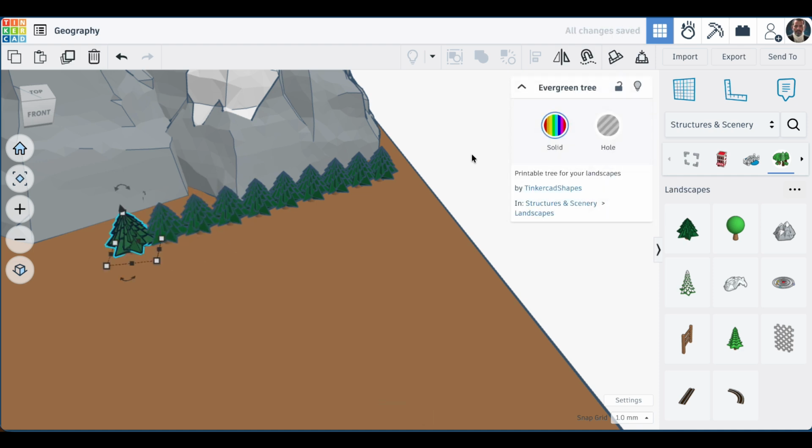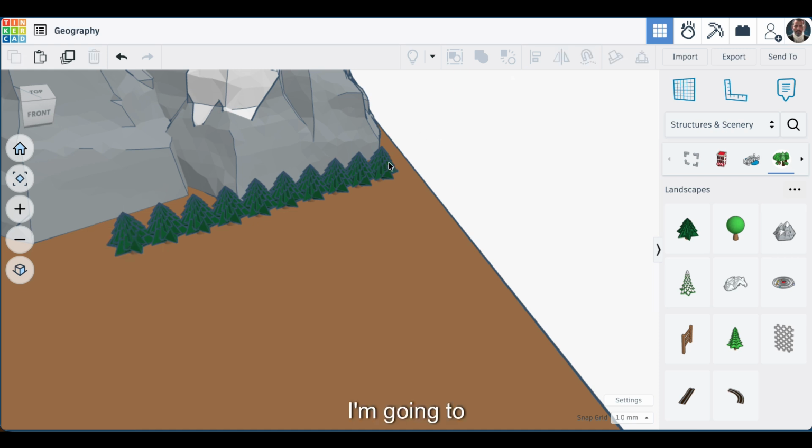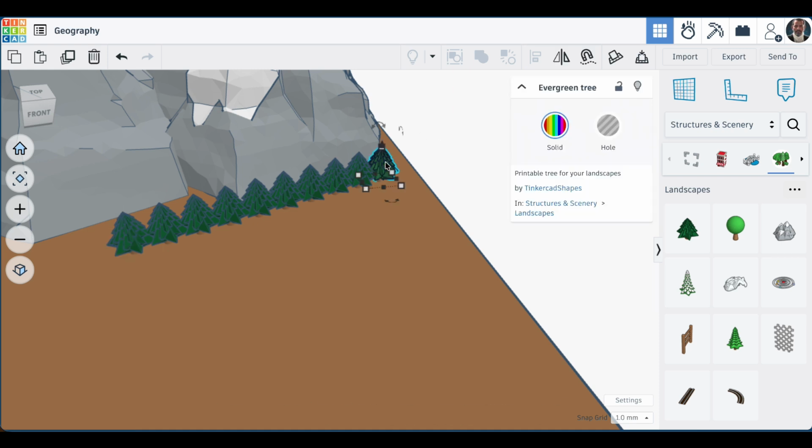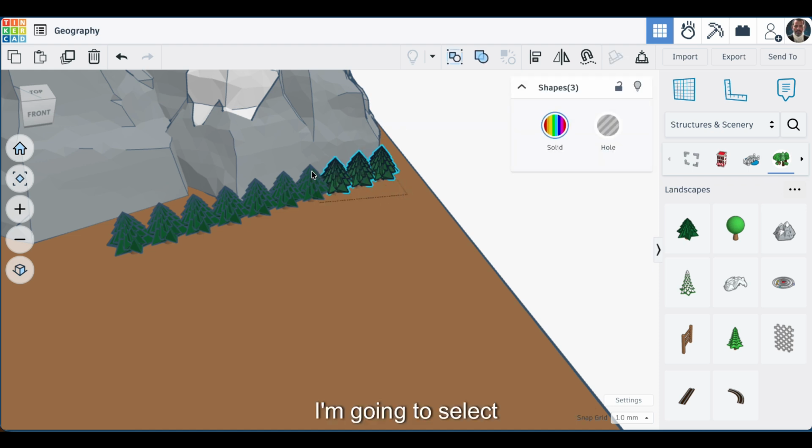Okay, now I'm going to select this, and then by pressing Shift, I'm going to select all my trees.